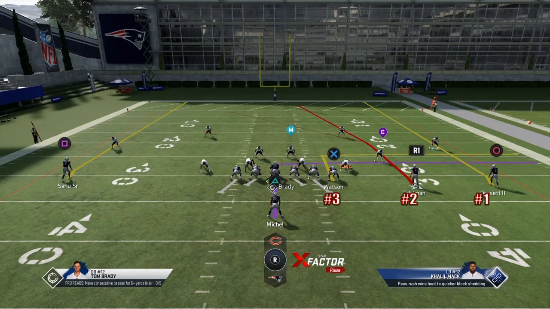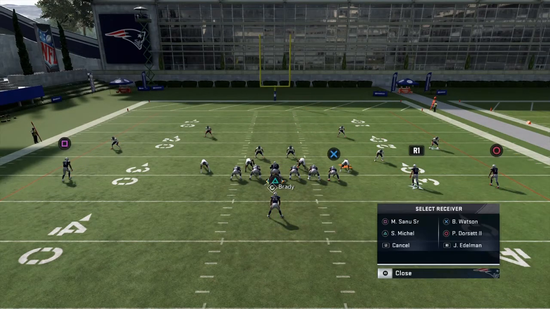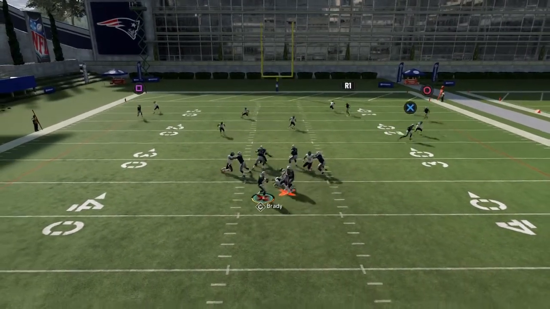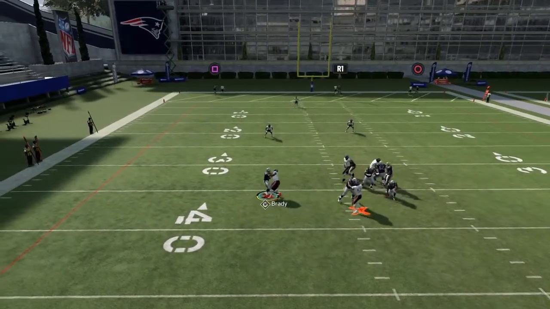3 takes that out. He should take him, look to jump that outside breaking route, and that will have the safety who's also reading 3 to 2. When he sees him take that out route, he should take the vertical of number 2. So we should see that, go! And that's exactly what happens.